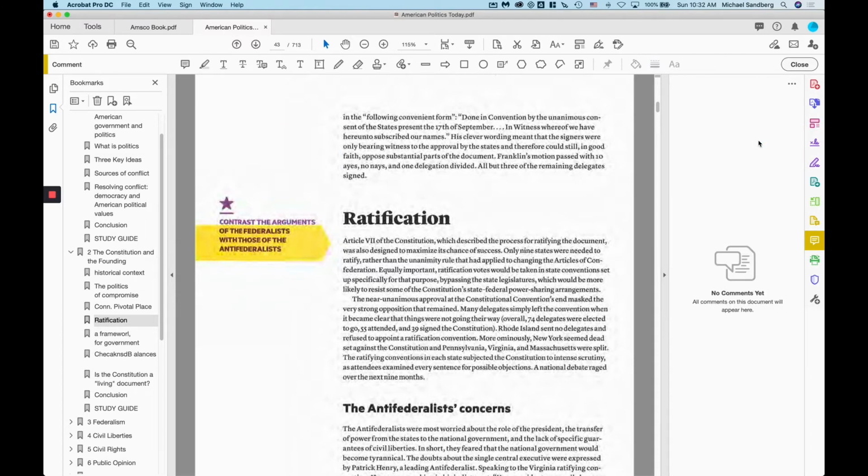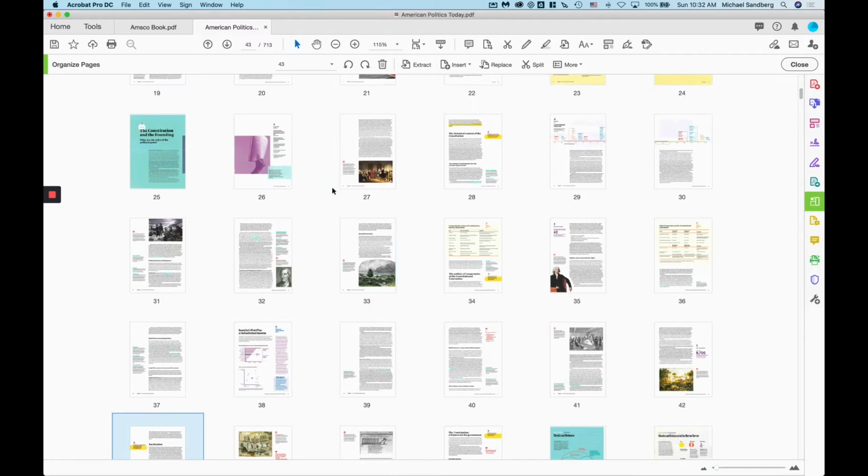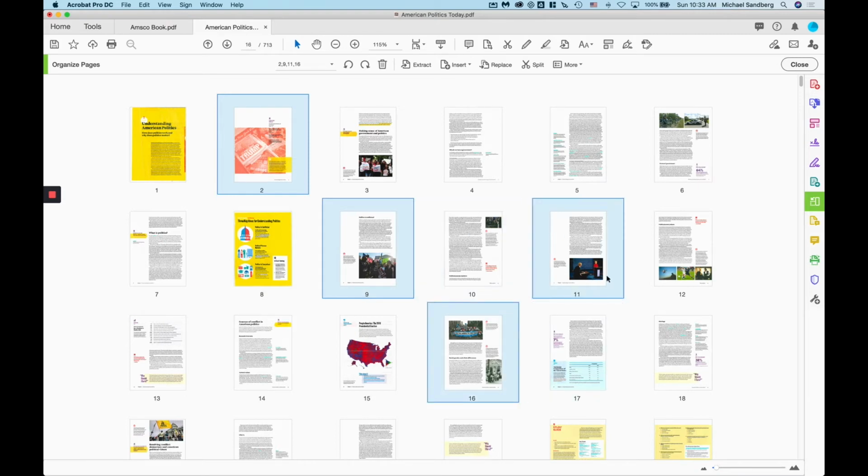Okay, now, some other things you can do, though, that I really like. To close a tool set, you go here. It also gives you options to rearrange pages or even extract things. So if you go to this Organize, you can see all your pages brought up. And let's say I wanted to select a few pages. You can select pages in a row, or if you hold down the Command key, or the Control key on Windows or PC, you can select a range of pages. Now at this point, you can do different things.